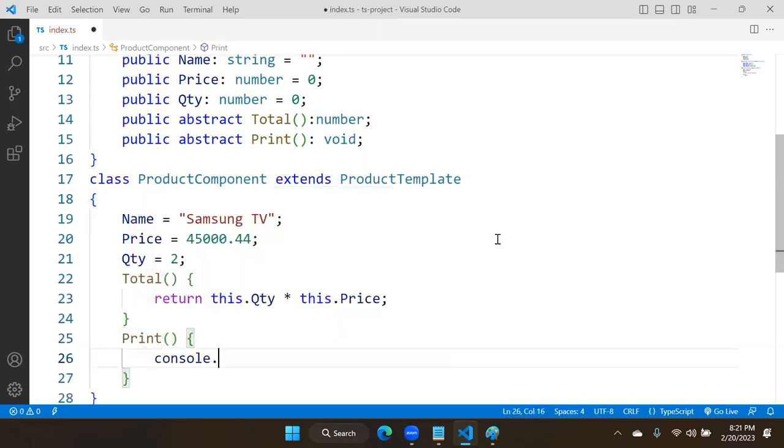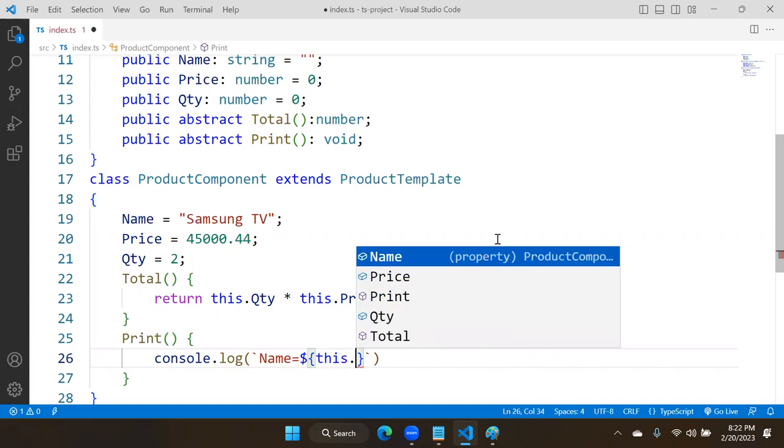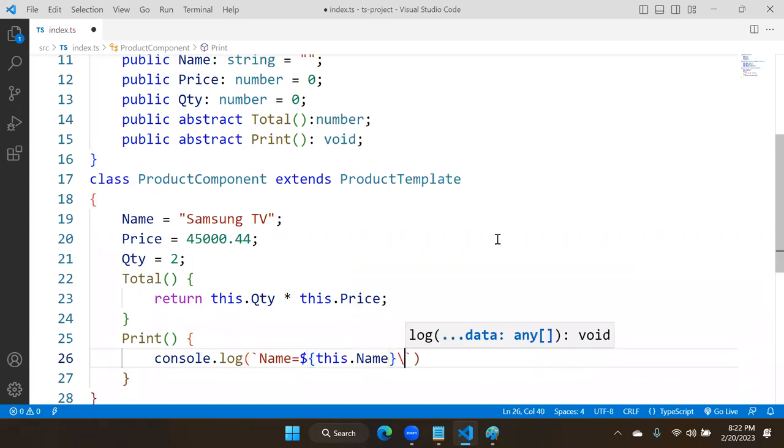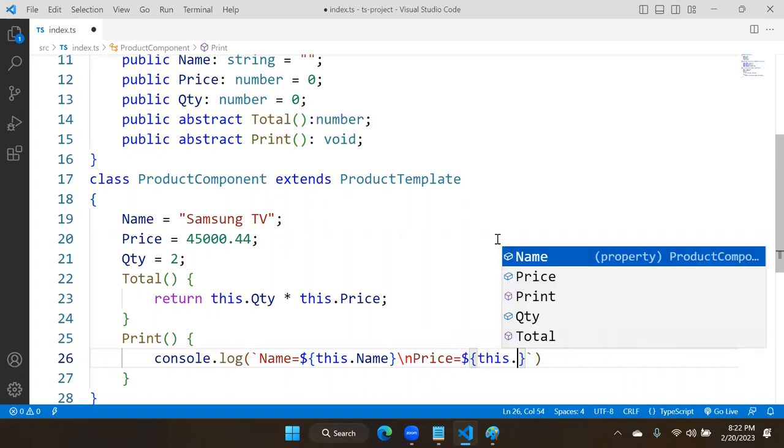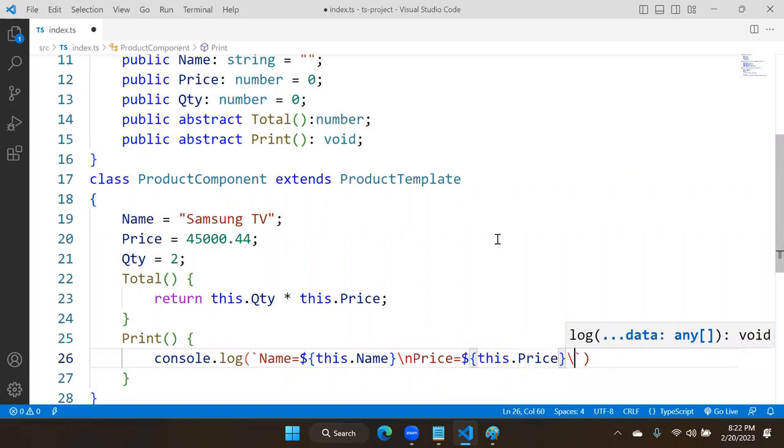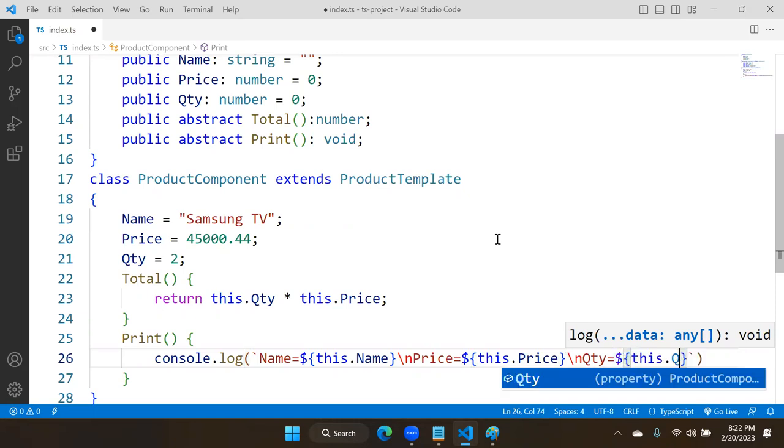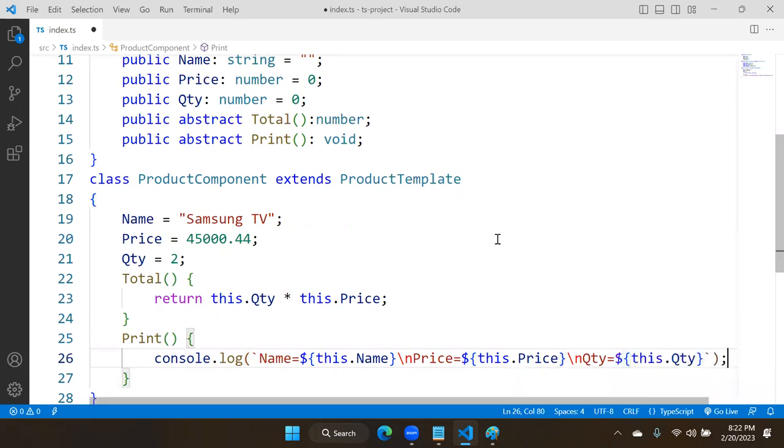Console.log, it should print all details. Name is equal to this.name. In the next line, price is equal to this.price. In the next line, quantity is equal to this.quantity.